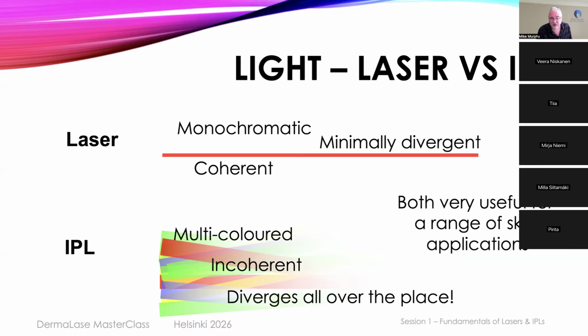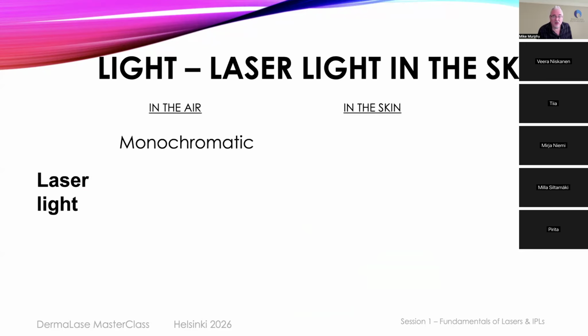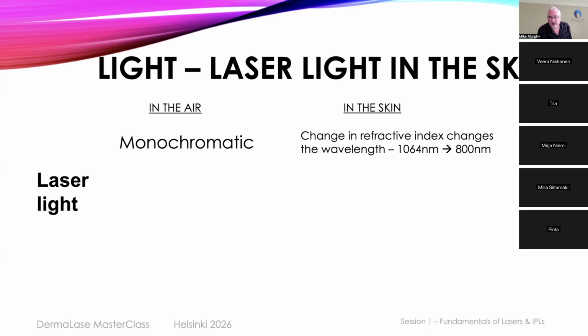And IPLs have been around since about 1990, and have been very successful in a lot of treatments out there. So one of the things though that I hear often, people say, well, IPL is not laser, so it's no good, it's rubbish. Once it goes in the skin, it becomes useless. But these people are talking garbage, because if you look at what laser actually is, so in the air, laser light is monochromatic, but in the skin, as soon as it hits the skin surface, it starts to scatter. It also goes through a refractive index change, because the refractive index of the air is about 1.0, but in the skin it's about 1.4 or something like that.